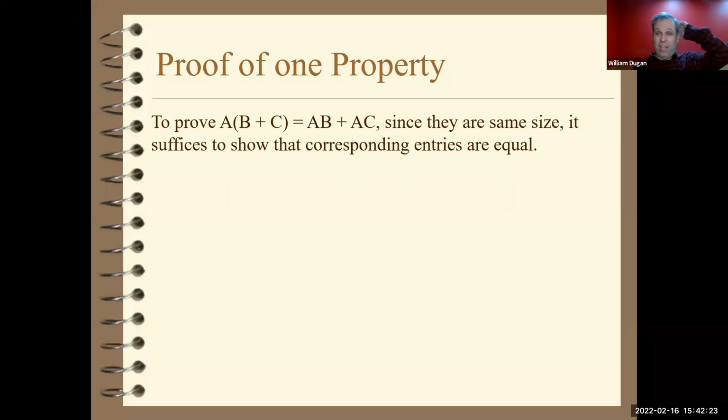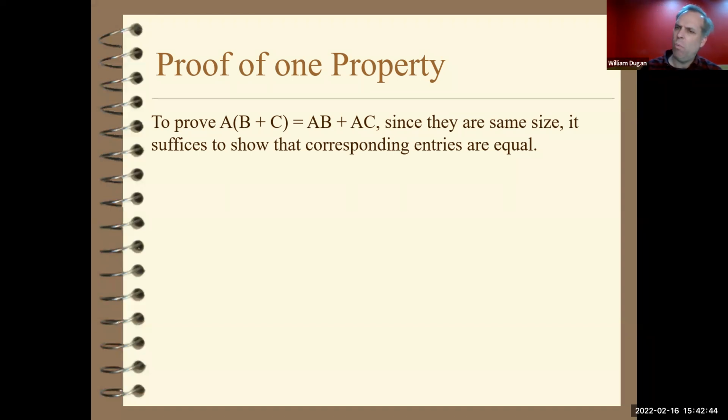To show you why, the very first thing you have to worry about is that since this is an equation about matrices, there's a matrix on the left-hand side of the equation and a matrix on the right-hand side of the equation. To show those matrices are actually equal, I have to show at least that they're the same size. Then I have to show that corresponding entries are equal.